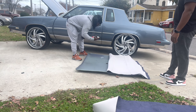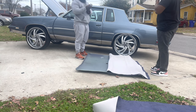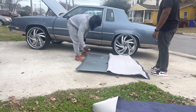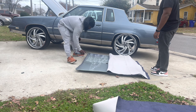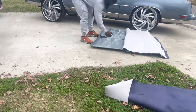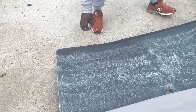You didn't have to shake it up too much, did you? What did it say for shaking it? Really? Some of them you gotta shake for like a minute. Just a pin. I don't say. That went flying. Oh yeah. It's gonna stick real good. Get them edges real good too.